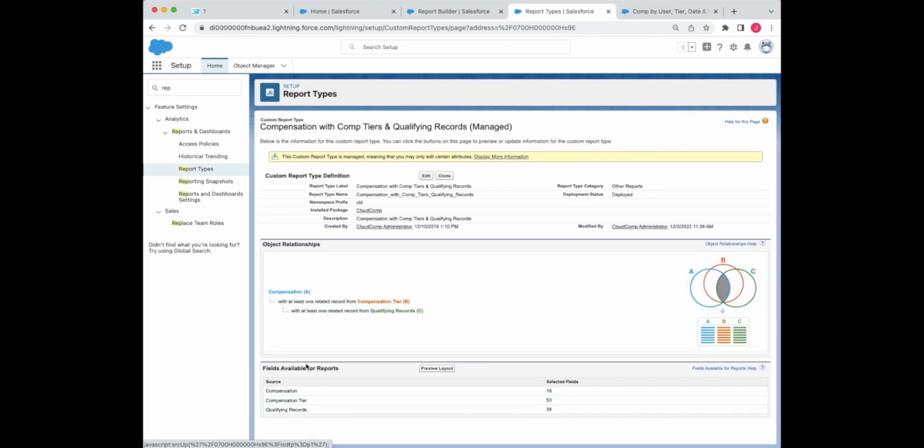Notice that you can't actually edit the fields that are in it because, again, it's managed. And when you make new copies of the example report, they're all still going to point to this managed object. So if you're a skillful Salesforce admin, you may already know this. It's also worth mentioning that Salesforce has eased the pain of this situation a little bit by beginning to add custom fields that we create on objects to report types, and that seems to be happening whether or not they're managed, and that's really nice.